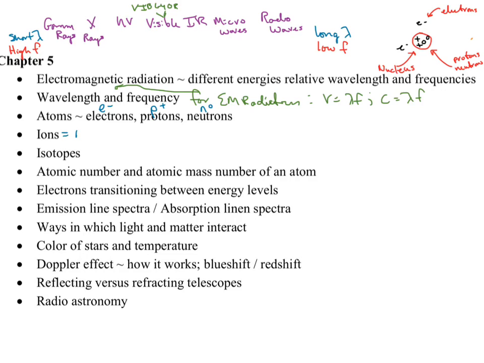And then you know you have an ion if you have an atom that has lost or gained electrons. Okay, that's what an ion is. So if it loses electrons, it makes it positively charged. If it gains electrons, it makes it negatively charged. But put another way, I'll put this next to ions. A neutral atom: I'm going to say number of protons equals number of electrons.